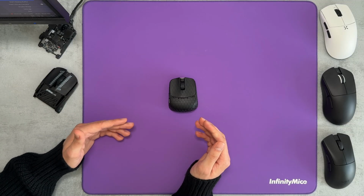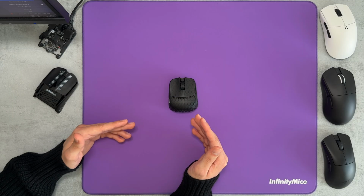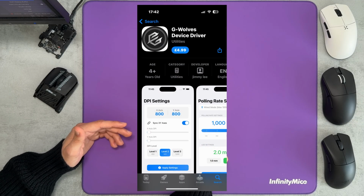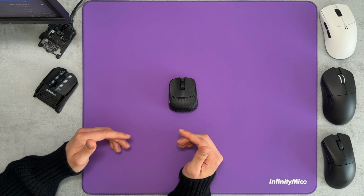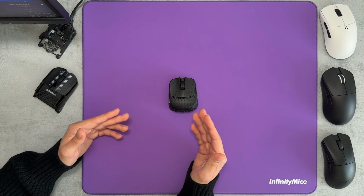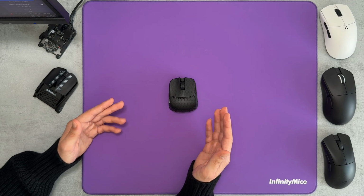Duos is also experimenting with a mobile app version of the software, allowing you to tweak your settings directly from your phone. Although it costs $4.99 on the App Store, and honestly, I don't see it as a necessity, since you'll only be using your mouse while you're on your PC, so what would be the point of taking your phone out when you can just do it straight from the computer? So I believe the web-based driver is more than sufficient for making any adjustments. The phone app is a cool feature, but not essential.